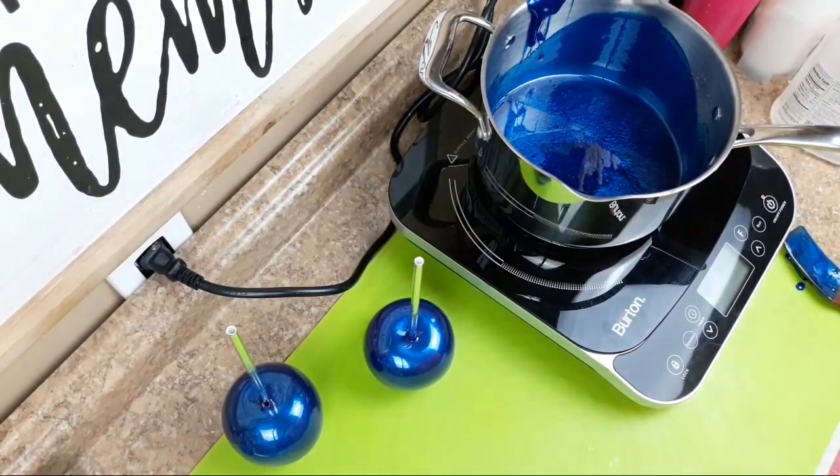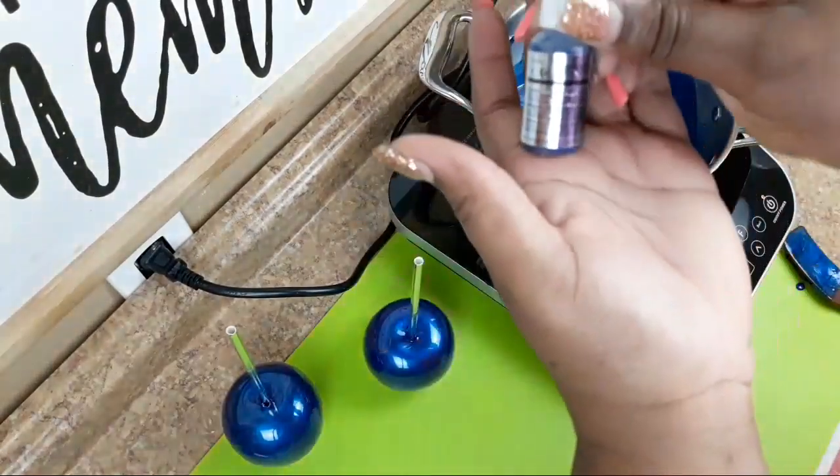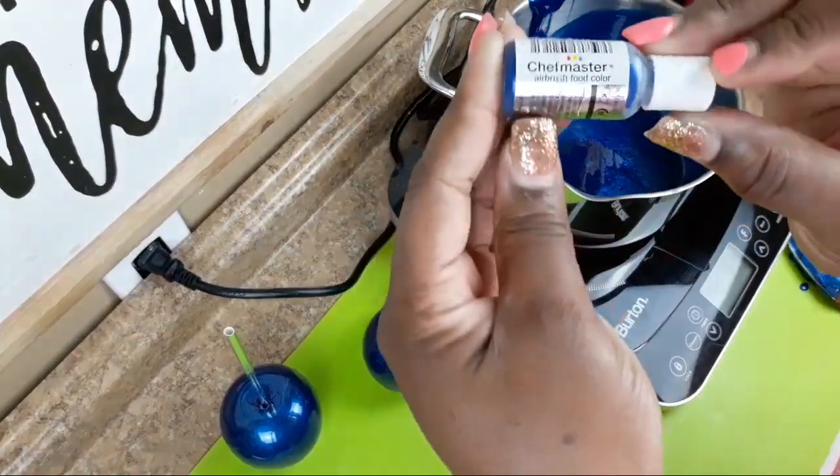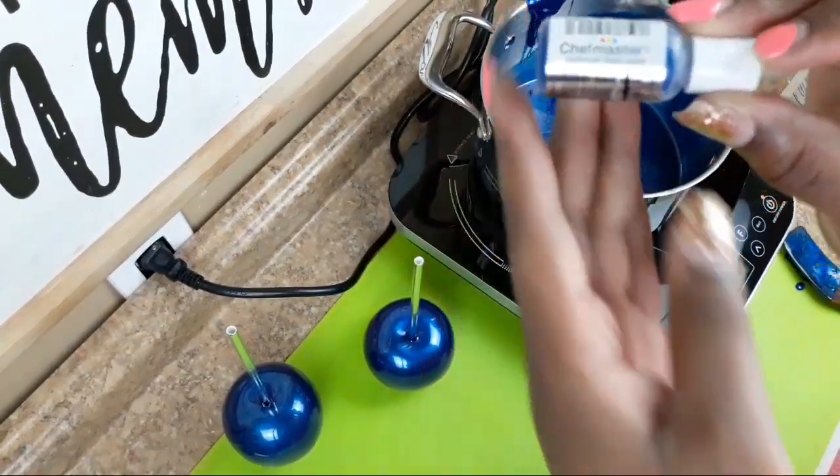Can you show the blue color? Once again, what did I do with it? It's a metallic blue by Chef Master. It's an airbrush coloring.